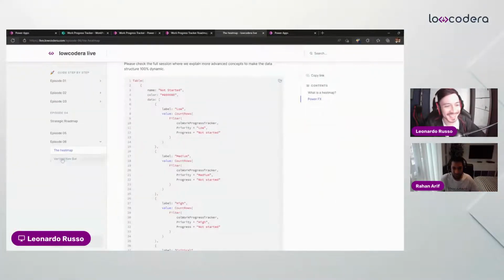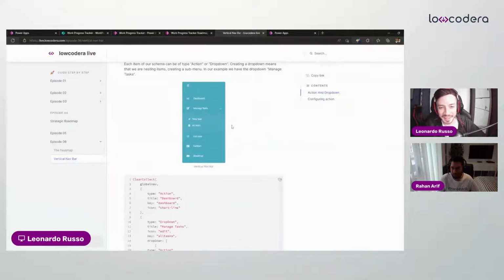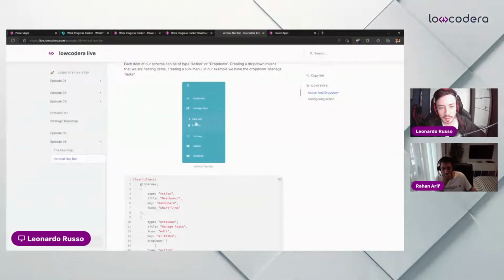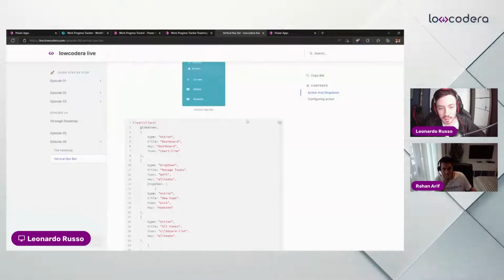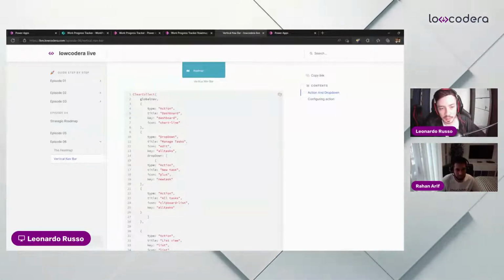Okay. So I'm going to get into our documentation, and here in this image you can see what the submenu or the drop down, if you want to call it, is. And here's the structure that we are using. We have two different types of items. We have one for actions and another one for drop down, and this is what we are introducing right now.